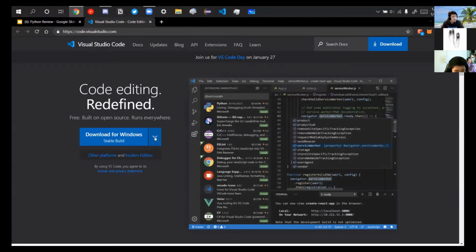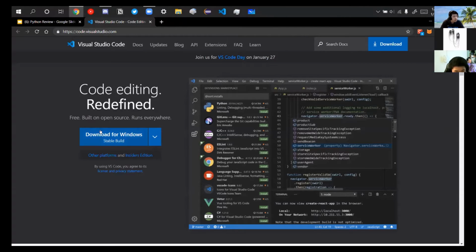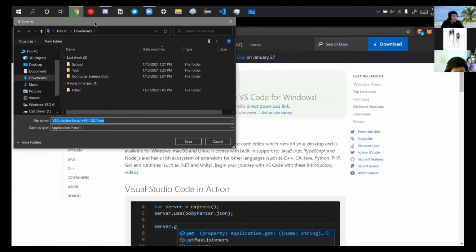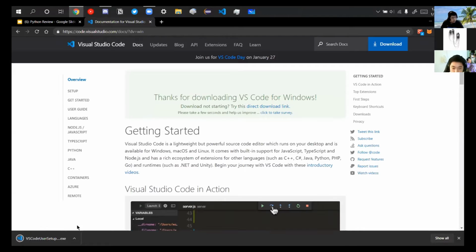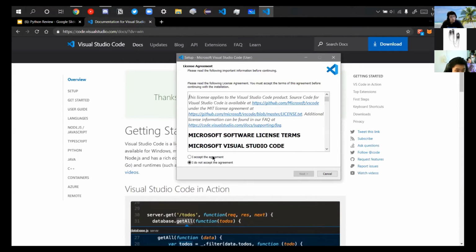And then after you go to this link, you select the one you want. I'm assuming most of you are on Windows or Mac. I'm on Windows, so to demonstrate, I'm just going to click this button, and then it'll download. Then you click save, right? It's pretty quick. After it downloads, you can open up the exe. It gives you this license agreement. So you just click I accept, you click next, and then it asks you for some other stuff, but you can just click next through all of it and then click finish.